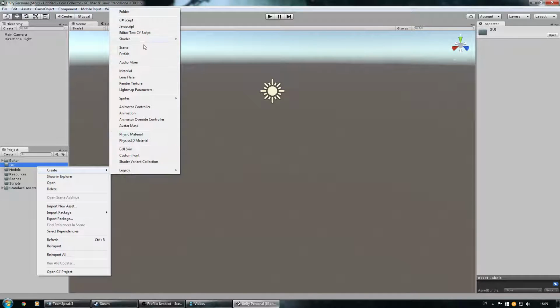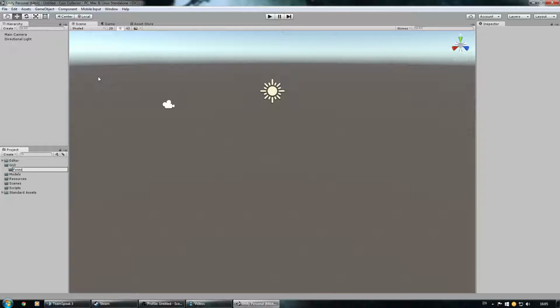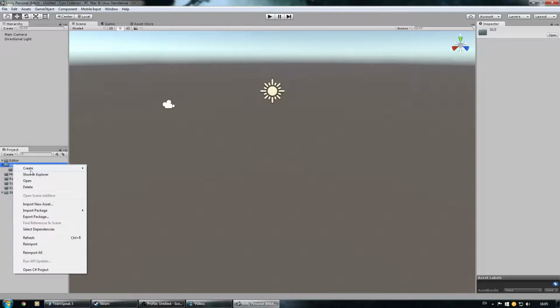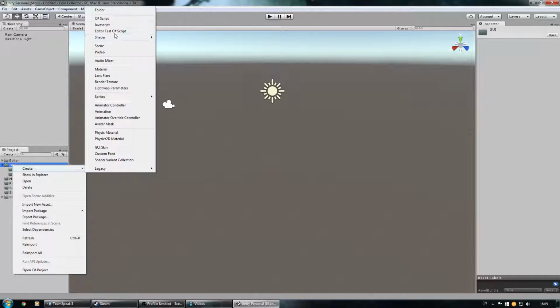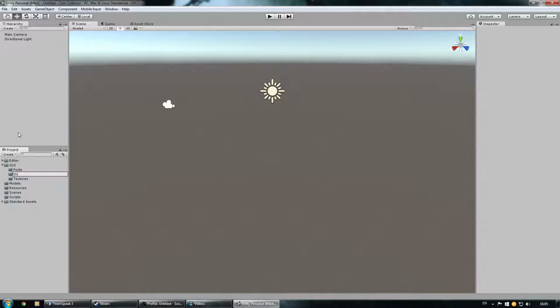Inside the GUI one, we want to create a folder for fonts, and we want to create a folder for textures, and then create a last folder for skins.